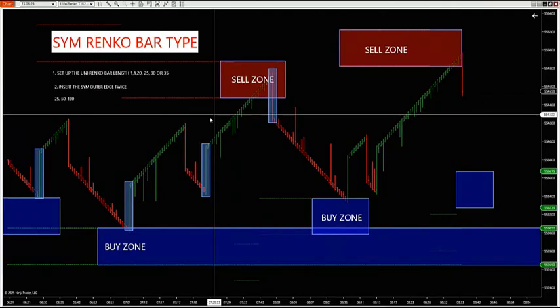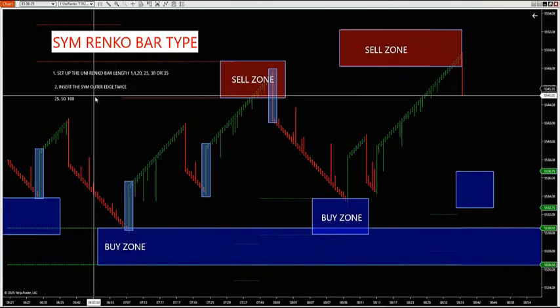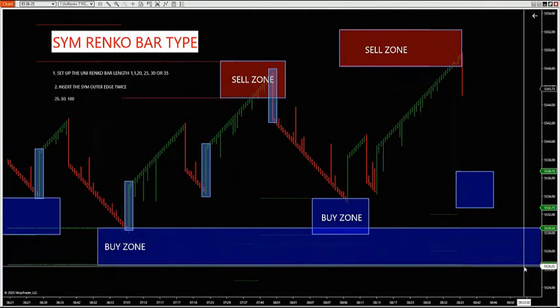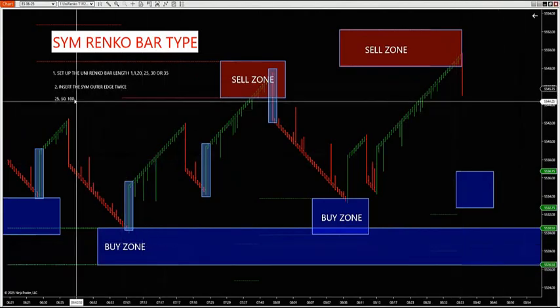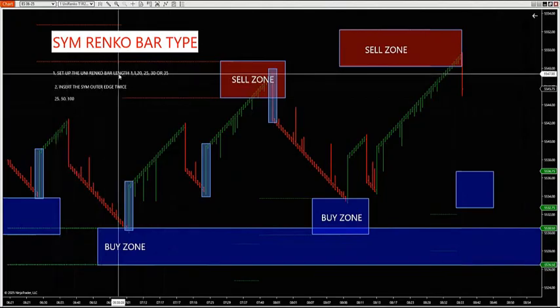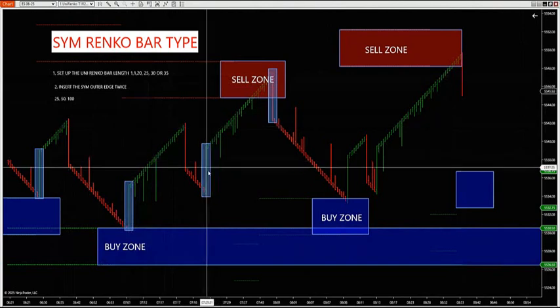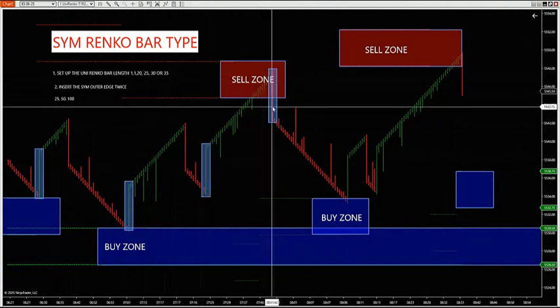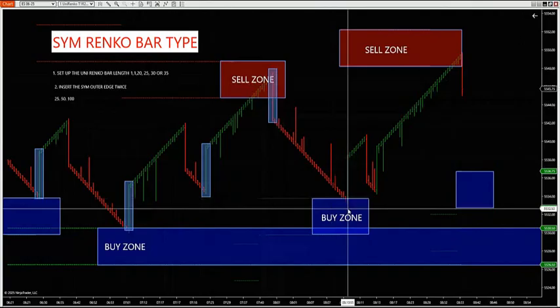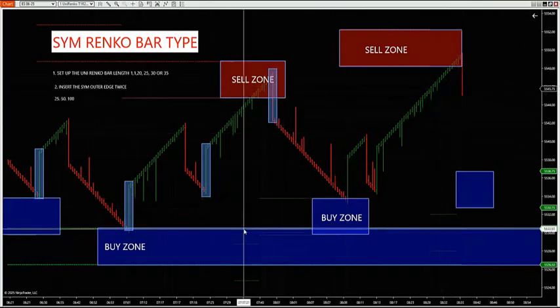All right. So we have this on the members download page. Or you can replay this video. I showed you exactly how to do it. Set up the Sim Renko bar length to 120, 25, 30, 30. It's up to you. That's going to show you the big reversal point inside of the V top, V bottom, like it's doing now inside of these zones.